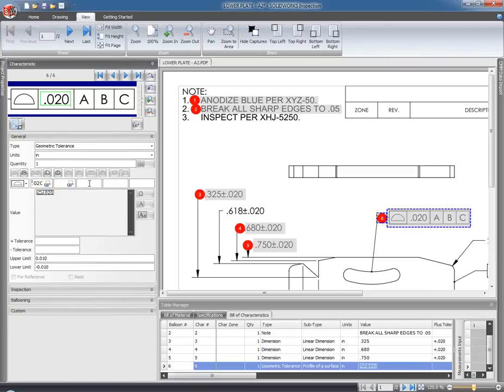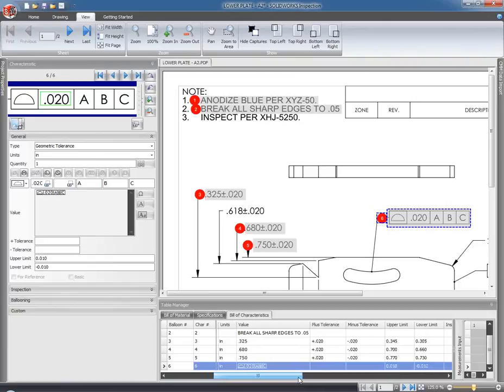And even further, I could just type in the references here to A, B, and C. And notice now, for inspection characteristic item number 6, it recognizes that it's a geometric tolerance, the profile of a surface. It even puts the appropriate symbol in there because we have a GD&T font, and gives us the upper and lower limit, allowable limit, based off of that value.